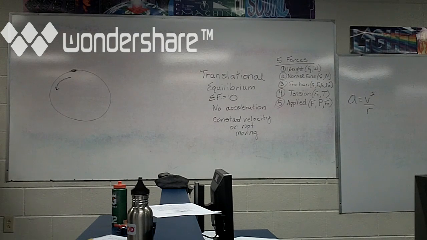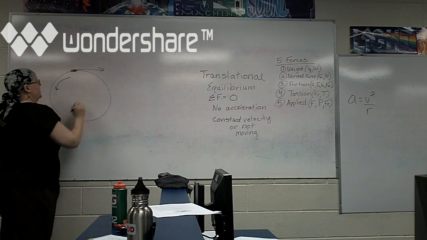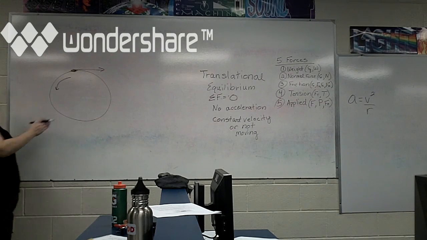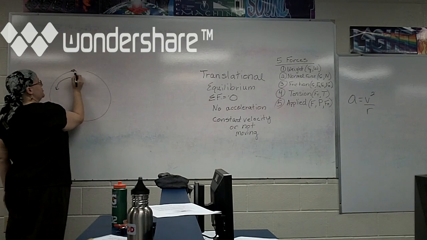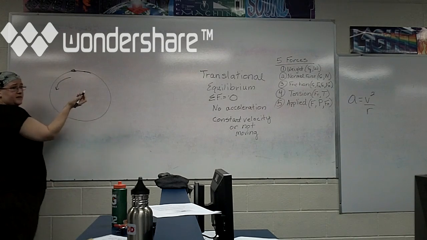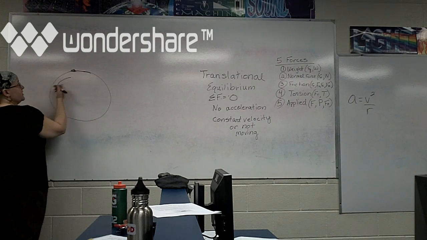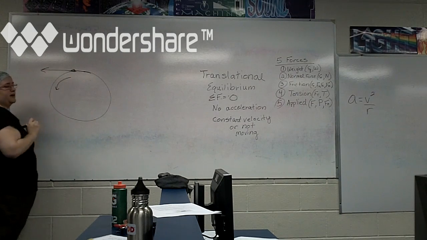What I see a lot of students do is you're asked to draw the velocity on here, and they go, I'm pretty sure that the velocity is not opposite the direction the object's moving. You just drew it tangent because you're so used to drawing it to the right that you didn't even pay attention. You have to pay attention to the direction it's moving. So if it's moving this way, this would be the velocity.